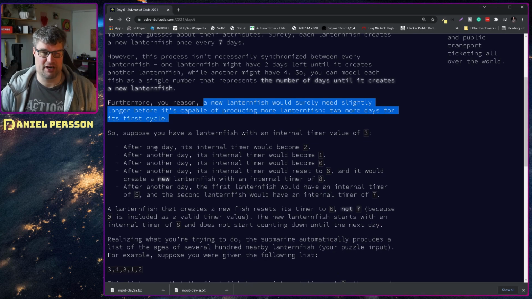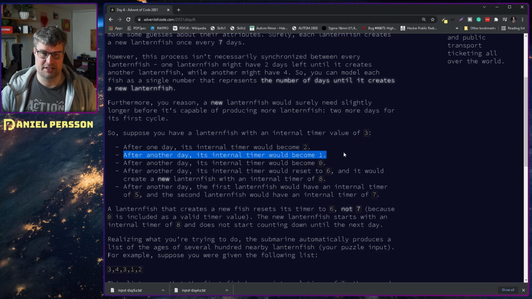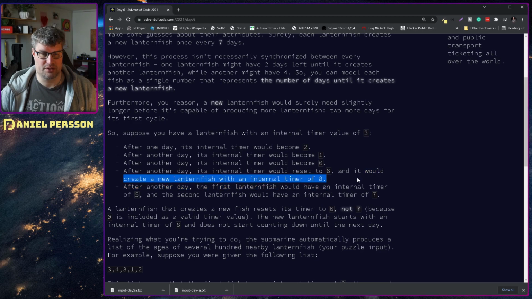So suppose you have a lanternfish with an interval timer value of 3. After 1 day, its interval timer becomes 2. After another day, the interval timer becomes 1. And after another day, the interval timer becomes 0. After another day, the interval timer resets to 6, and it creates a new lanternfish with an interval of 8.